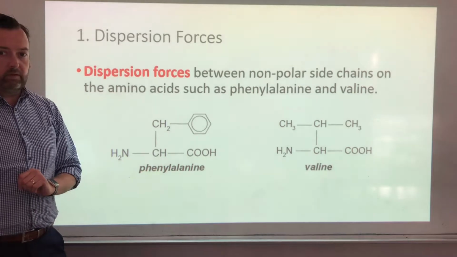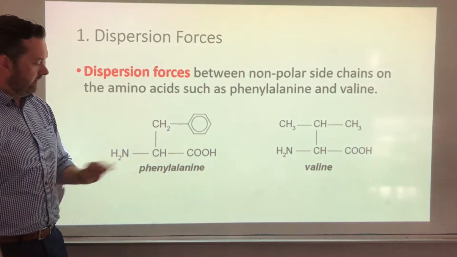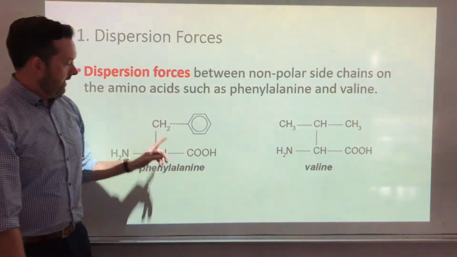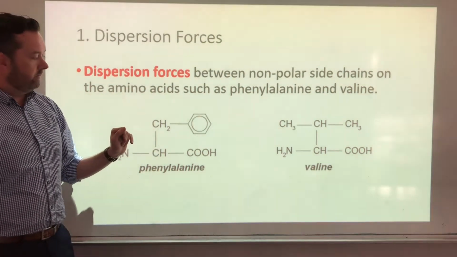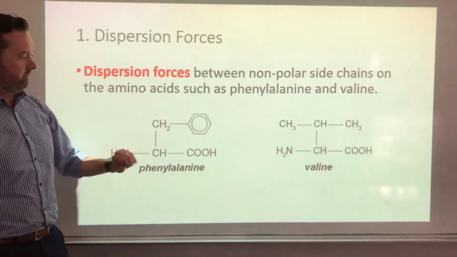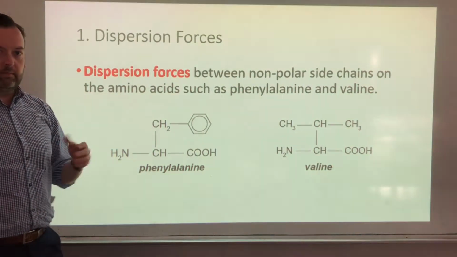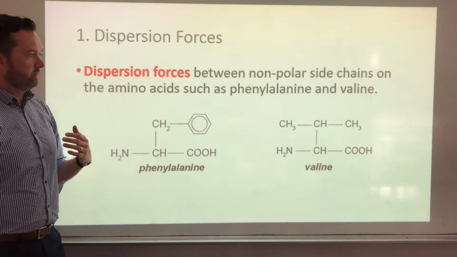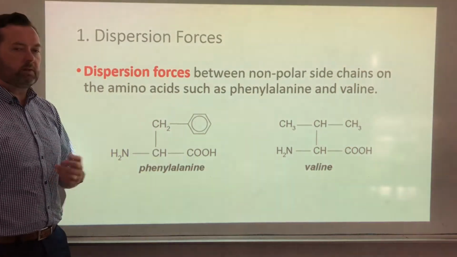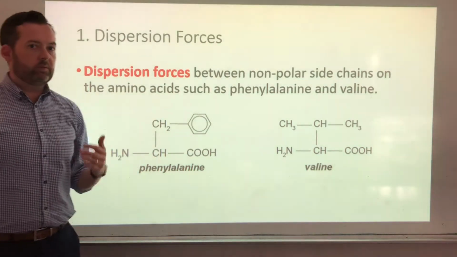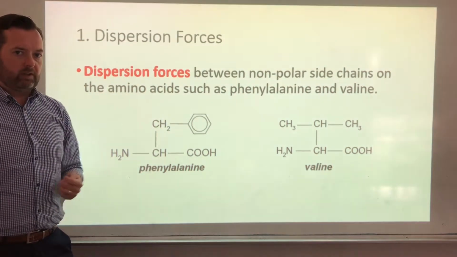Okay, so the first one of those forces is dispersion forces. So of the amino acids, of the 20 that we have, some, like phenylalanine and valine, have groups on them that aren't polar, aren't ionic, don't have anything that can covalently bond, but they've got large molecules like this benzene ring and this methyl group, or this chain here. Now, there's nothing polar about those, but they've got lots of electrons. So they have strong dispersive forces. So when these portions come close together with each other, we have dispersive forces. And remember, dispersive forces are there all the time. And it's really important that you mention that in things when you give descriptions, because we've got this cumulative nature of bonding.